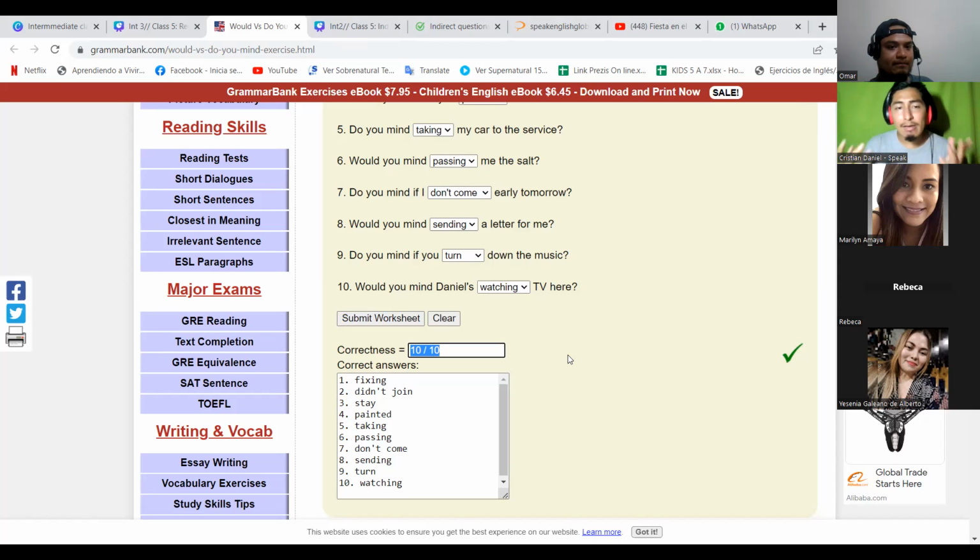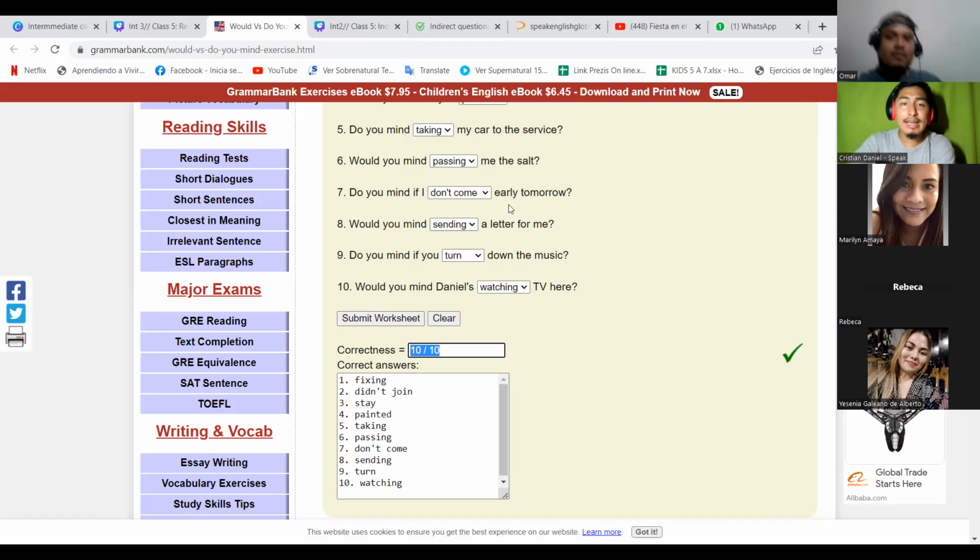Remember that would is generally used for imaginary situations or difficult situations to happen, okay? So in that case, it's better if we use simple past. Not because it's a past action, but because the situation is not possible, or we don't have a lot of possibilities that something is going to happen. Yeah, teacher, I think the first structures are more common than the second ones. Yeah, that's true. So guys, this is for you to practice.